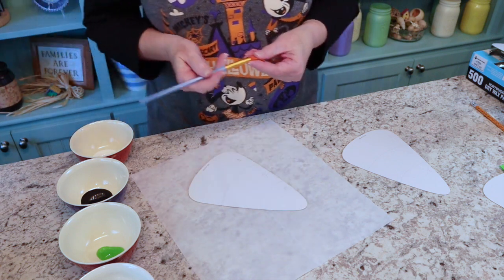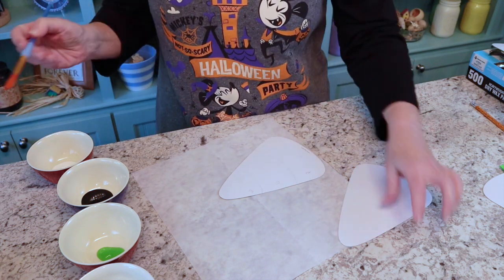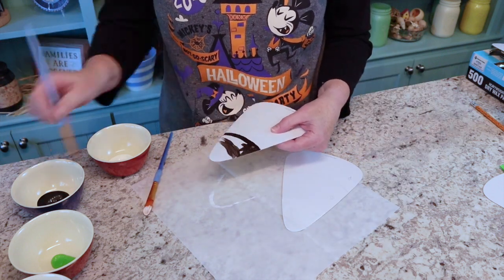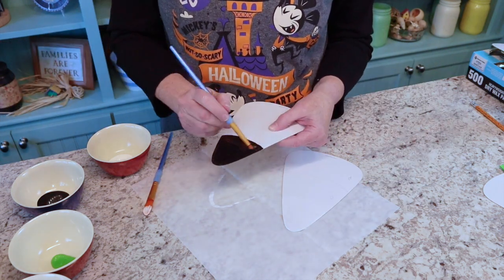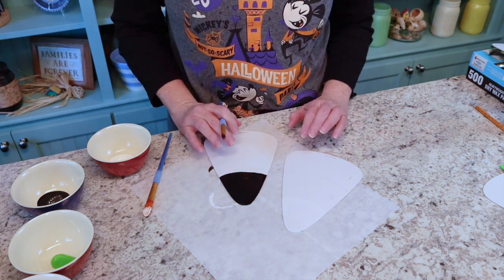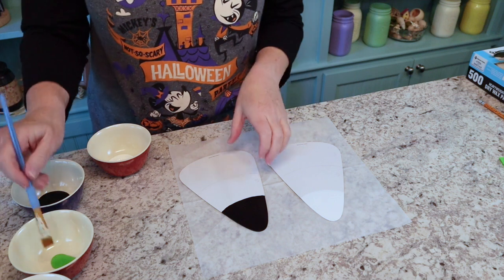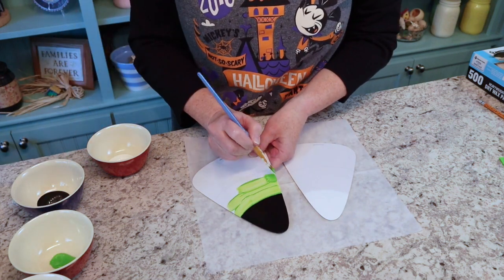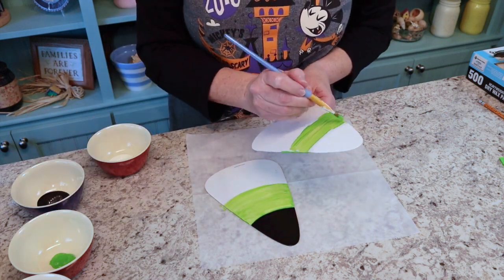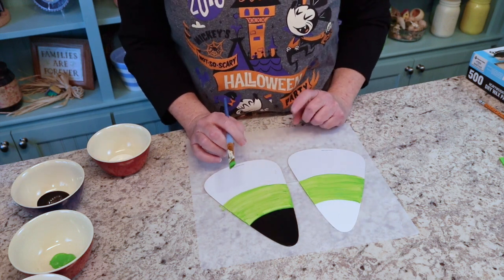So anyway, I'm just going to go ahead and start here on this top and paint this one white. And then this one right here will be black. I'm gonna let these dry for a little while, and I'll put two or three more coats of paint on them. Okay, so they are dry and ready for the next color of green. Okay, this is definitely gonna take a couple of more coats, and then we'll move on to the purple.